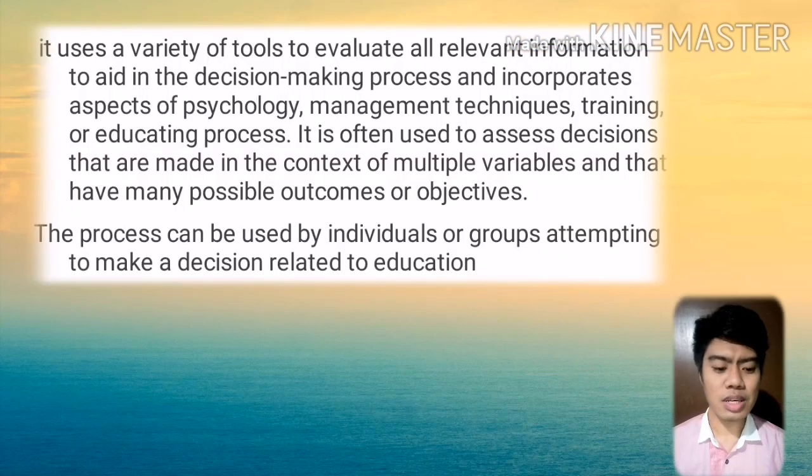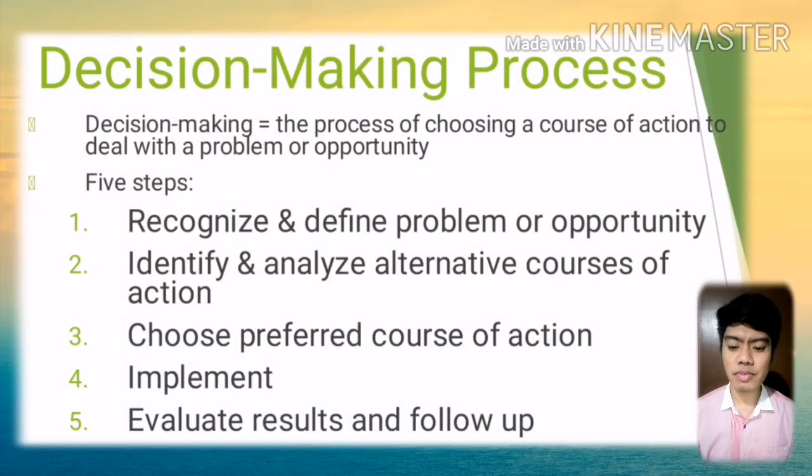In relation to education, and to understand more about the decision process, it uses a variety of tools to evaluate all relevant information to aid in the decision-making process and incorporates aspects of psychology, management, techniques, training, or educating process. It is often used to assess decisions that are made in the context of multiple variables and that have many possible outcomes or objectives. The process can be used by individuals or groups attempting to make a decision related to education. Since we mentioned decision-making process, it is the process of choosing a course of action to deal with the problem or opportunity.